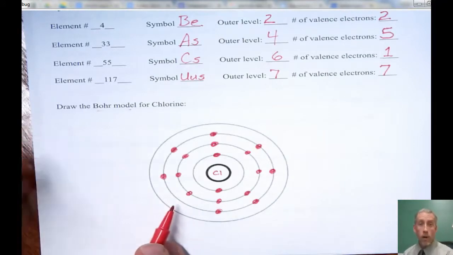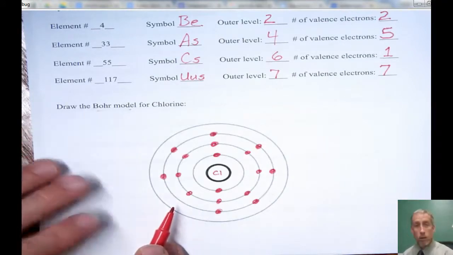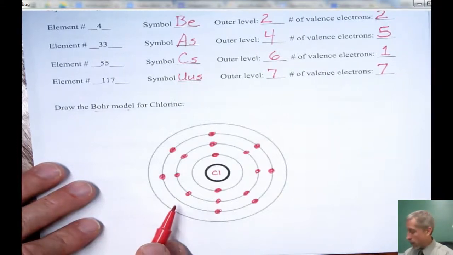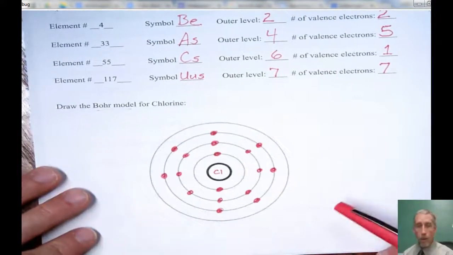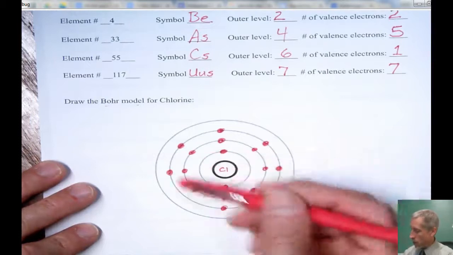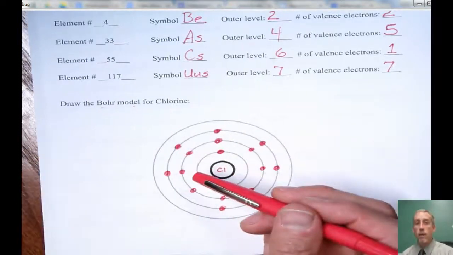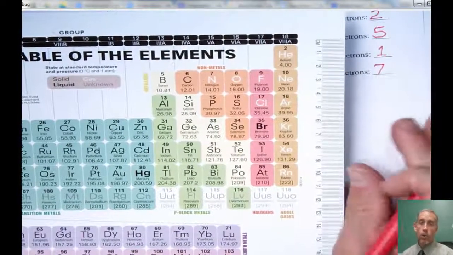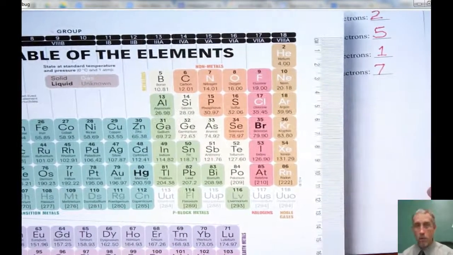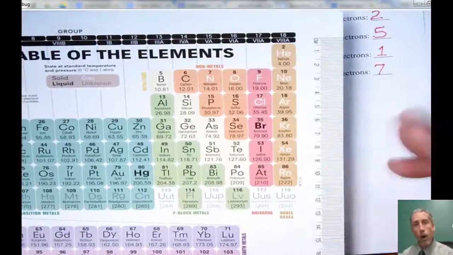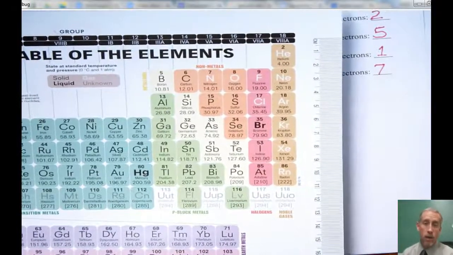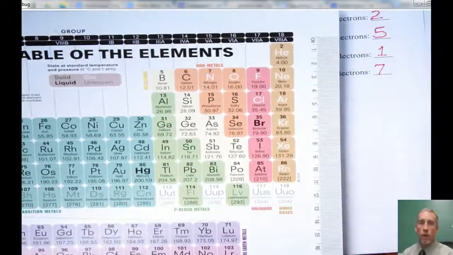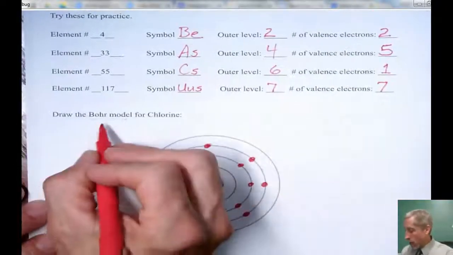If I had one more electron to put in, maybe if this were the element called argon, then I would put it there. So always stop and make sure that when you're done, you count a total number of electrons equal to the atomic number. And this is for what we call a neutral atom, an atom that just normally exists. Later we'll talk about why some atoms would gain or lose some of these electrons, but for now we'll just say it's equal. And that is what the Bohr model looks like.